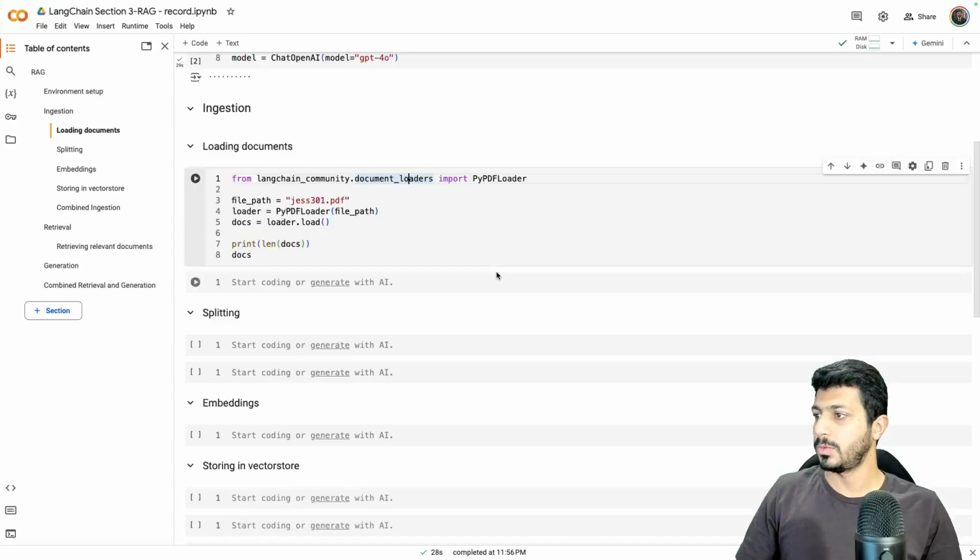I'm going to write this code. So I'm going to first show you with a single document, and then we are going to combine the steps so that we can very conveniently do this for the rest of the 4 PDFs as well. So here I have imported PyPDF loader from the LangChain community library. And after that, I retrieve the docs out of it. And eventually I'm going to print the length of the docs, that is how many documents I have retrieved from this specific PDF.